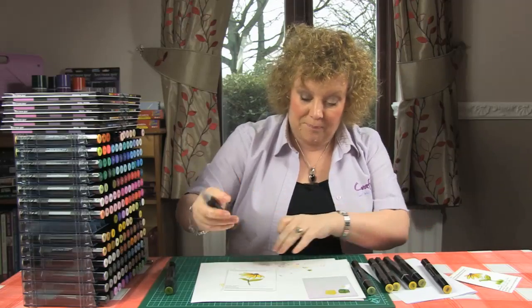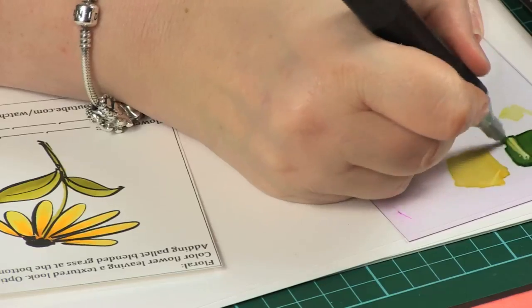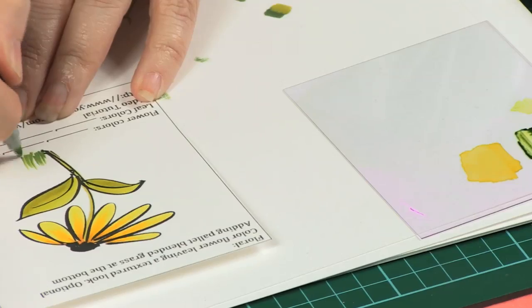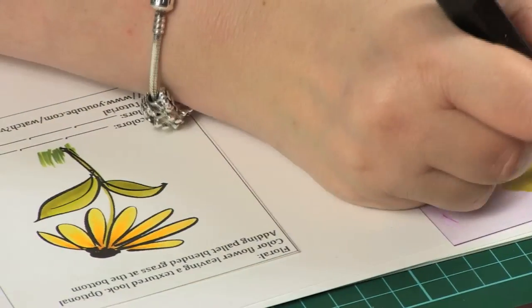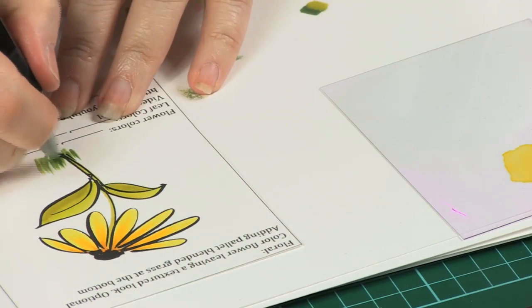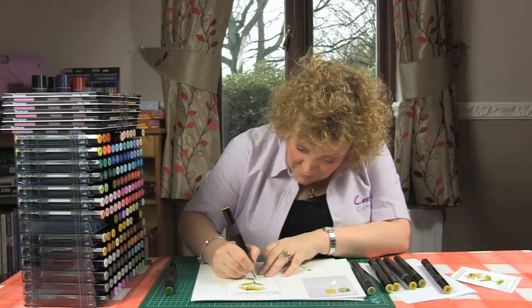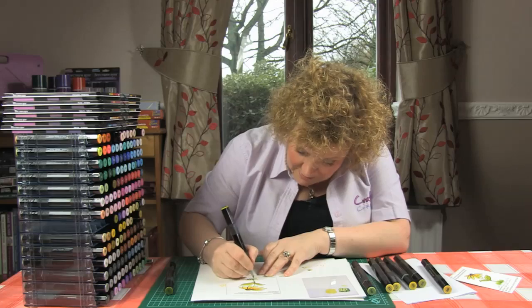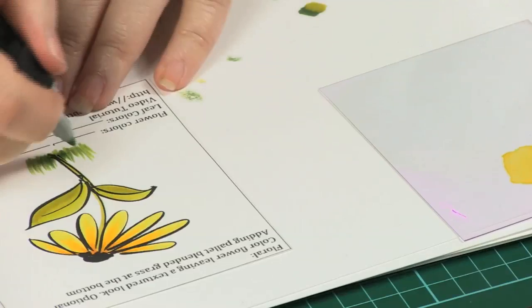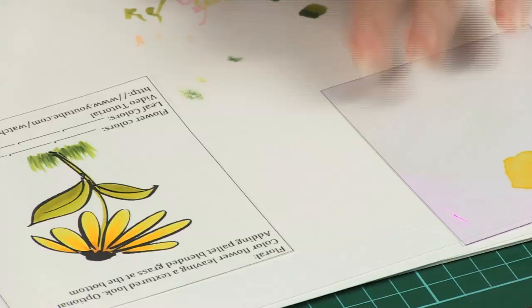So a little bit of DG3, and then I'm going to take my CG3 and I'm going to take the bullet nib and I'm going to flick in the grass. So exactly as we do with the palette blending, I'm scooping and then I'm flicking that in. And as it works away from the palette blender technique, I'll get different colours in my grass. So I'll get some dark flicks and some light flicks using this technique. And that's how I'm able to create my grass. If you didn't use the palette blending technique and you had all one colour, it wouldn't look very grass-like.